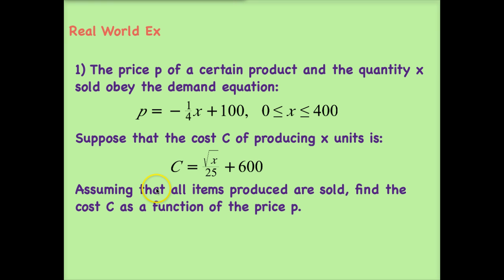So where would you use these compositions of functions? Well, you might use it in a situation like this. We have a demand equation here where the price P of a certain product and the quantity X sold follow this demand equation. And then we might have a cost equation. The cost C of producing X units is modeled by this equation, but maybe we want to combine these in order to find the cost as a function of the price. So depending upon the price we charge, the cost may change. That's an example of a real-world problem. You're going to be trying some of these in your practice.